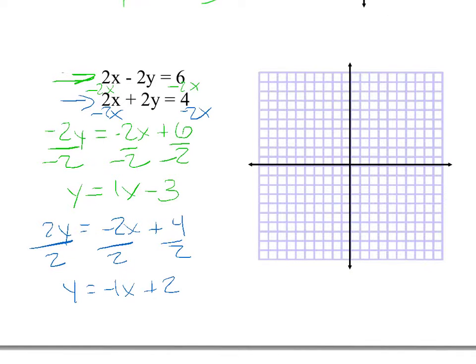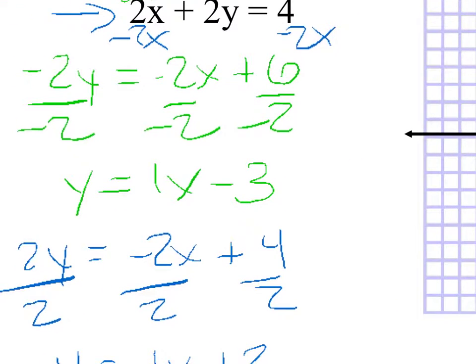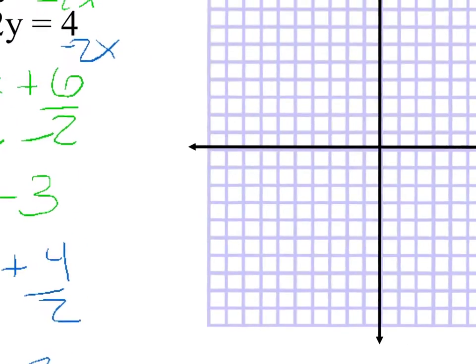So now to graph. Make it bigger again. Alright, my first one, my green one, is a y-intercept of negative 3 and a slope of 1. So my green one, my y-intercept of 3, and my slope of negative 1. I hope I got that right. We'll double check. But my y-intercept of 3, my slope of negative 1. Okay, so there's my line.